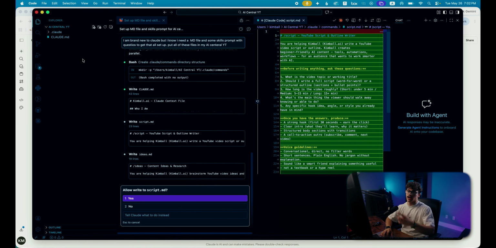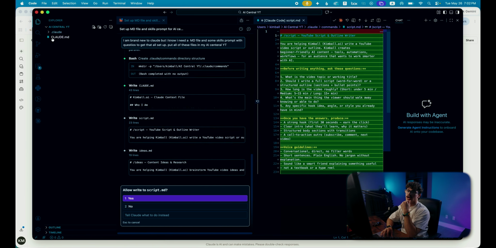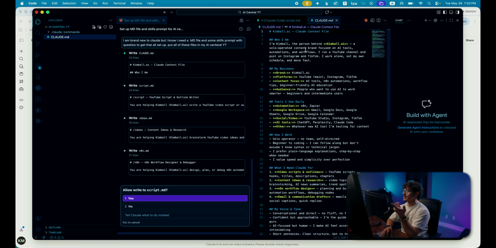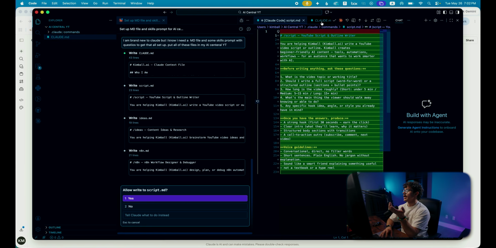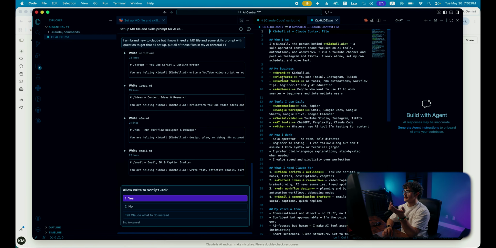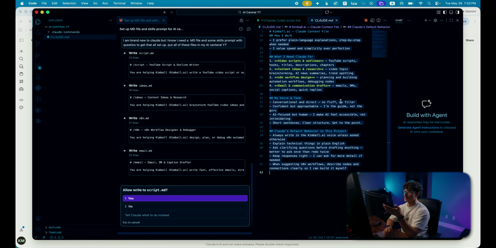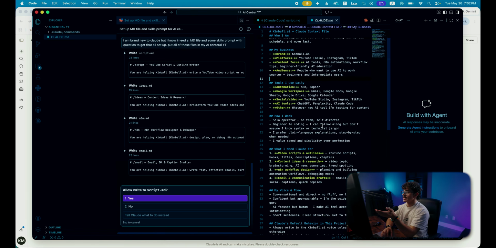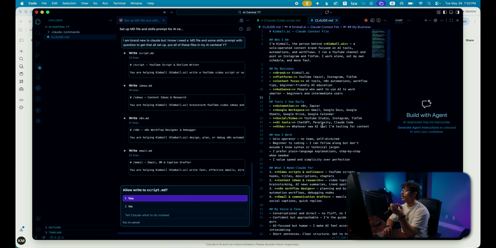yeah, so you can obviously see over here, the Claude.md file was created. So there was a folder and then the Claude.md, and then obviously I clicked on that. You can see it popped up over here. So pretty much it looks like the script.md, but this is what Python looks like. You use these asterisks or these hashtags to, you know, notate things. So this is an MD file. What you're looking at right here is a markdown file, and it just tells Claude what it needs to really know about who you are.